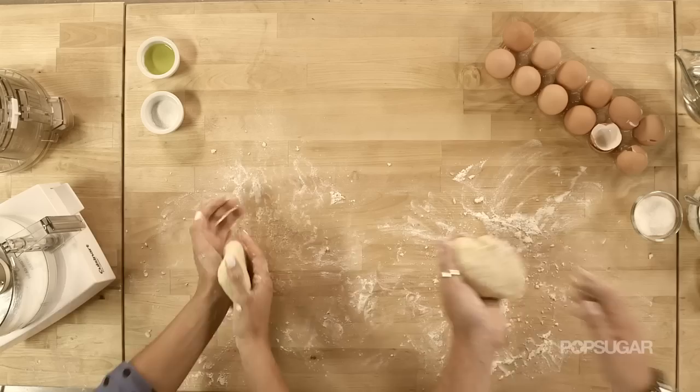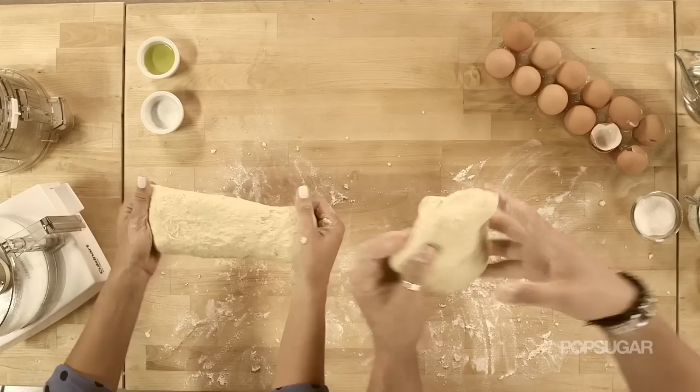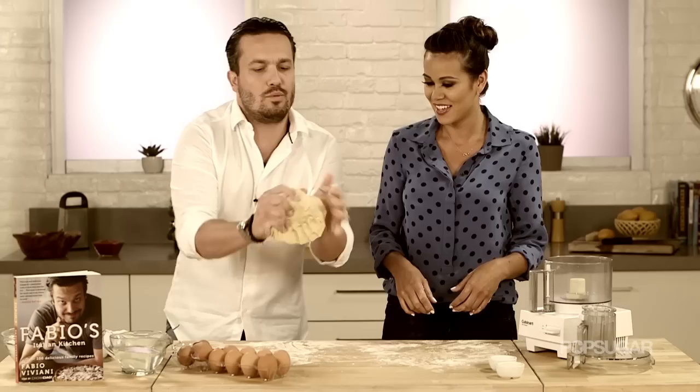Okay, so pasta is made. It's ready. Okay. Look at this, right? You can play with it. It does not stick to your finger anymore. See that? Bada bing. So, okay. This is a good pasta. We made a great pasta. The grandma would be proud of it.